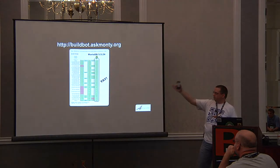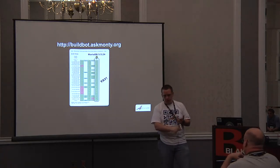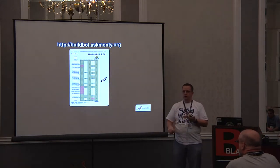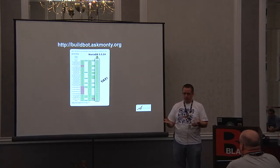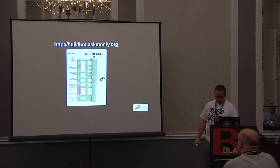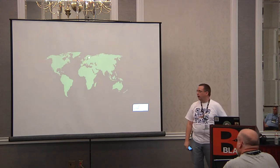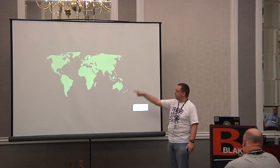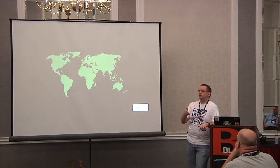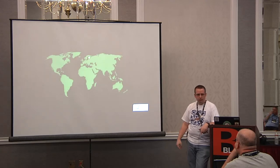So at this point, we've got a bunch of files out there. We have binary tarballs, a source tarball, a Windows installer package, a Windows zip file, Solaris tarballs, a BSD tarball, a whole bunch of Debian and Ubuntu packages, and a whole bunch of Red Hat packages. So the next step: we got the packages, BuildBot's green, we have our to-do list checked off, so now we need to get it into the hands of users. All of our VM build machines are located in Finland, in Monty Widenius's basement. He's got a really good internet connection, especially by US standards, but it would totally fall over if 1,000 people decided to click on a download link at once.